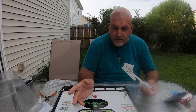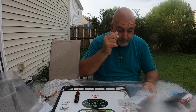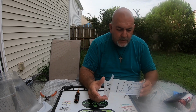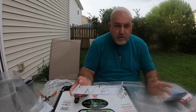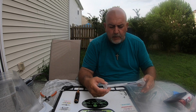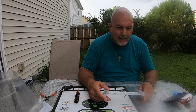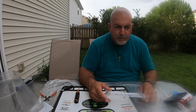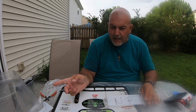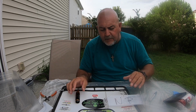So right now, after you've gotten this far, the hardest thing you've got left to do is to figure out if you're going to do these in black and do your car in a different base coat, or if you're going to make it all match. I mean, it's really totally up to you. So we're going to go ahead and take this apart, and I'm going to put it back in the bag for now, because we're going to work on that. And then when I get ready to paint that, we're probably going to do everything at one, two, three together.